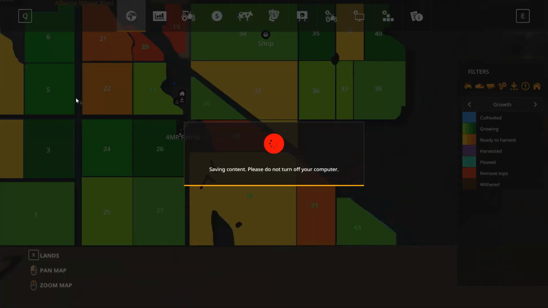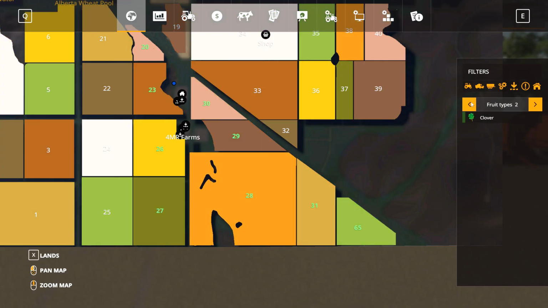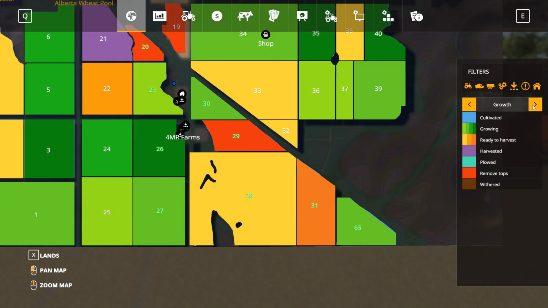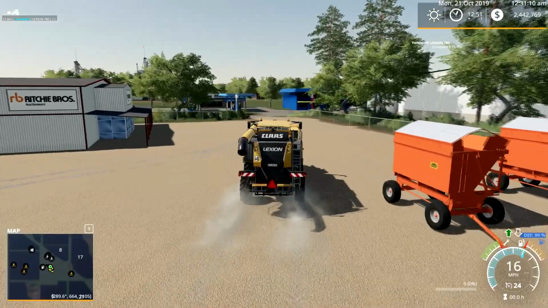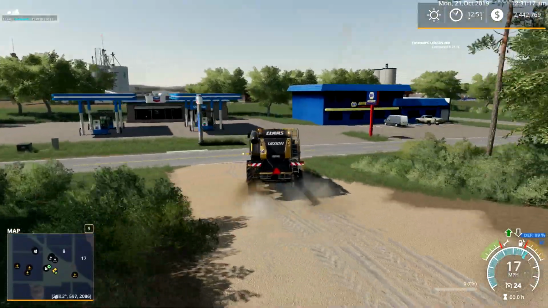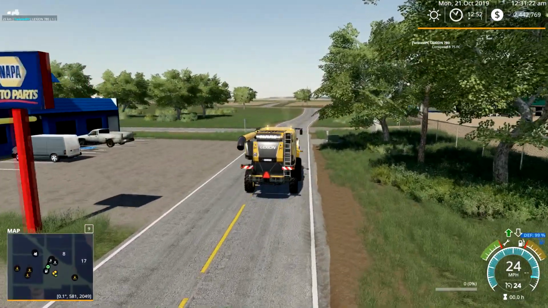Let's see here. Do I have anything that's in corn at the moment? I do. Field 28 is in corn, and it looks like it's harvestable. So I think that's where we're going to start out. So we're actually going to run this down. We're just gonna road it over there, get it unfolded and ready, and get this working on corn.